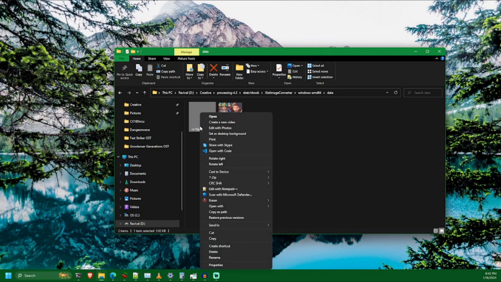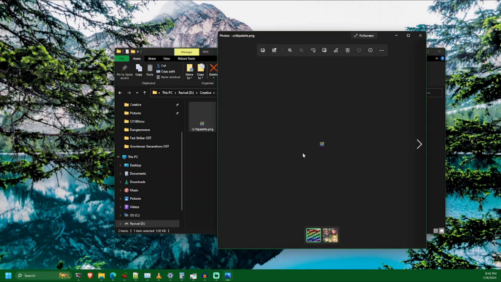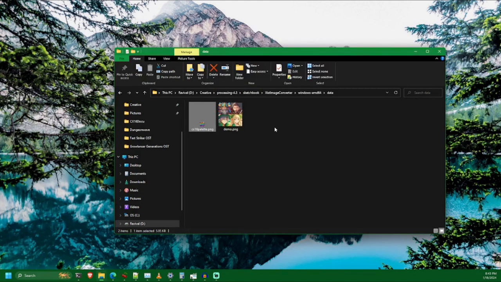And then aside from any PNGs that you want to convert in the data folder, you're also going to want to put your palette, whatever the palette is that you want the converter to use when doing the conversion. By default, it comes with the standard Commander X16 palette. So you can see that it literally is just an image file that has each of the colors as one of its 256 pixels. And if you don't want to use the standard Commander X16 palette, then just make your own image that is like this, except replace each of the colors with whatever color you want in your palette, and then just replace this file with yours. And the converter will use that one instead of the default.